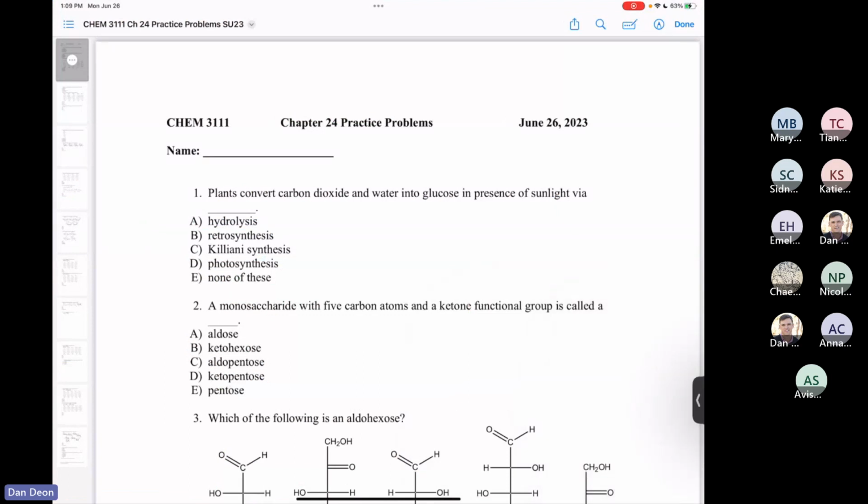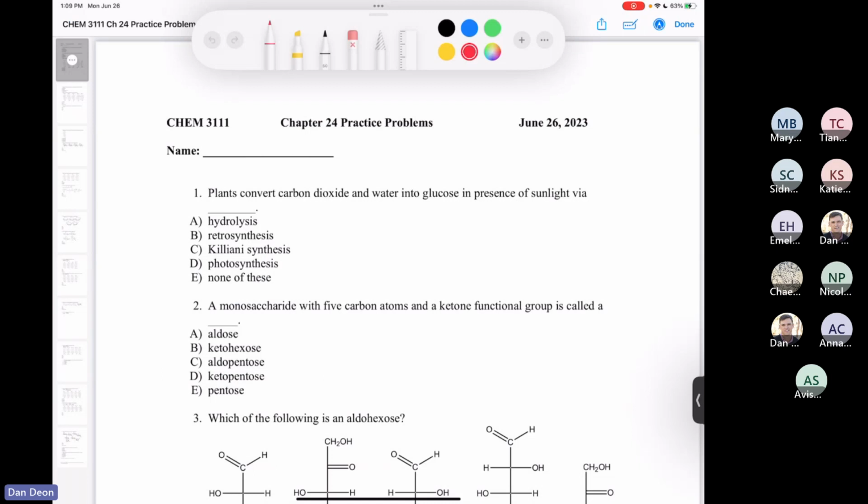There we go. Okay, so today we're going to take a look at some practice problems. Again, I posted some lecture videos from a previous semester that covered all of the content in chapter 24, which is the carbohydrates chapter. The carbohydrates chapter is kind of our introduction to biochemistry. In the whole textbook, there's amino acids, which we're going to begin today, there's carbohydrates, and there's a chapter on lipids. We don't cover that chapter, but that would also be biochemistry related. So, let's get into it here.